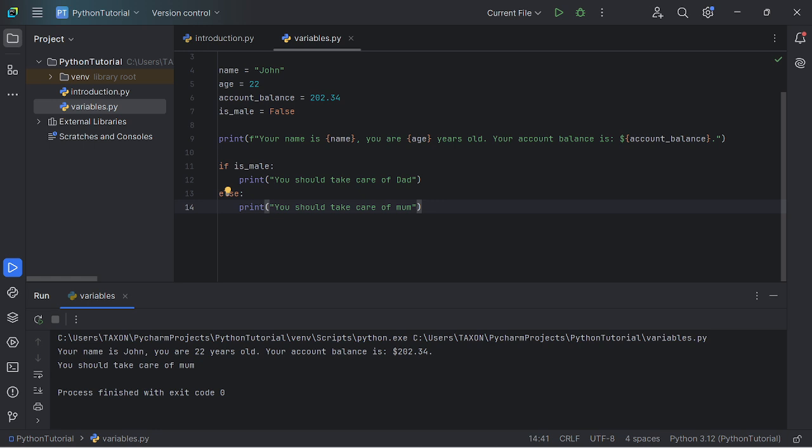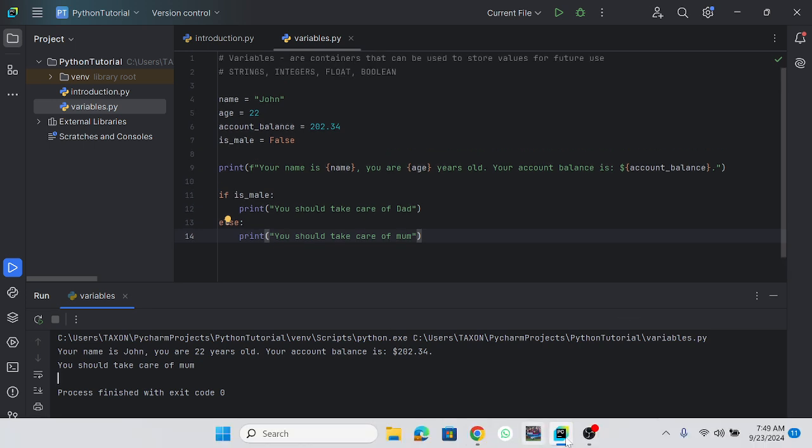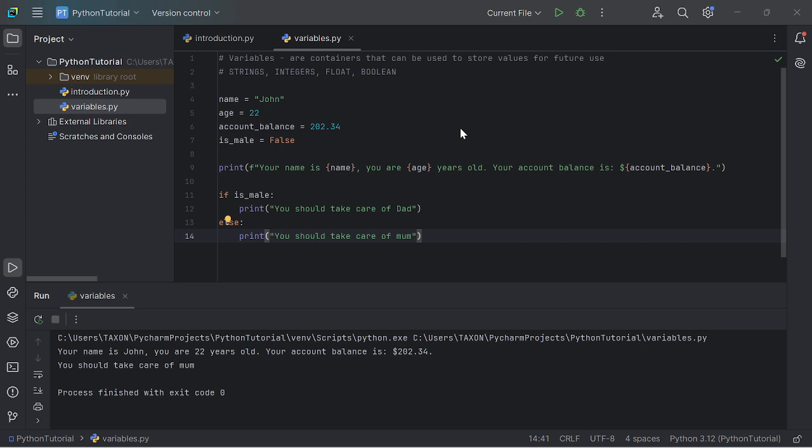You use Boolean most especially if you want to make a decision, if you want to bring a condition to a part of a code. Say we want a part of a code to run and we don't want other parts to execute, that's when we use a conditional statement. But do not worry, we are going to touch conditional statements in the subsequent video. Majorly, this is how we use variables.